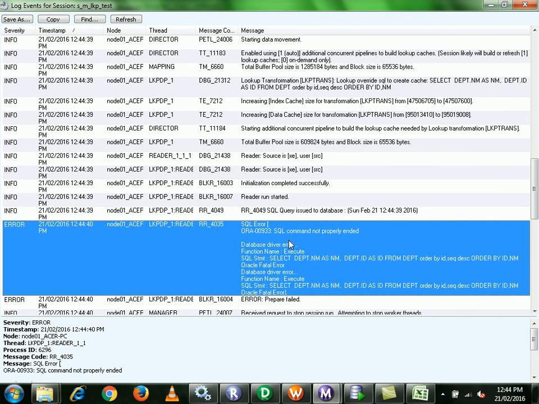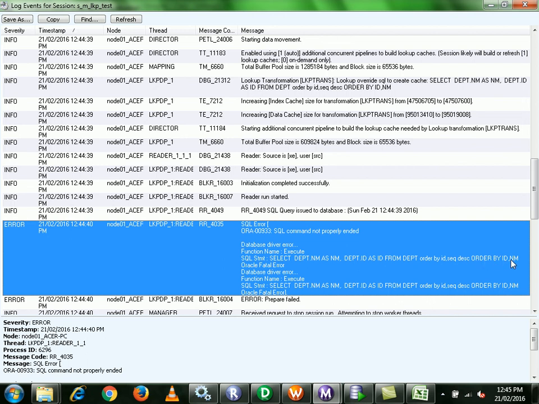So SQL command not properly ended. Select department name, department ID as ID from department order by ID comma sequence descending, and again one more order by is added, order by ID and name.